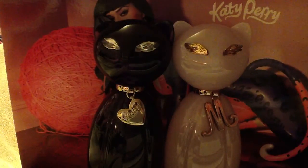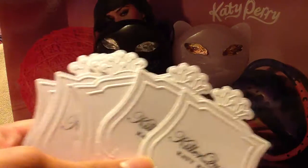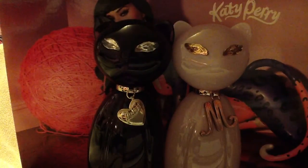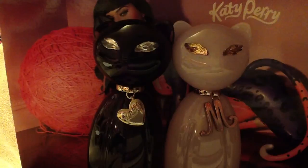So next we're going to move on to Killer Queen. I have the sample cards for Killer Queen. I don't know where my Purr sample cards were — and there were no Meow sample cards — but I don't know where they are since it's been ages since I got Purr. Anyway, today I got Killer Queen — finally, right? I was waiting for a gift set because I always make the mistake of getting the big bottle and then wanting the gift set. I didn't have that problem with Purr, but I had it with Meow because I really wanted the gift set but still had the perfume. Perfume is expensive — I can't just go out buying gift sets everywhere because I'm a student and I'm poor.